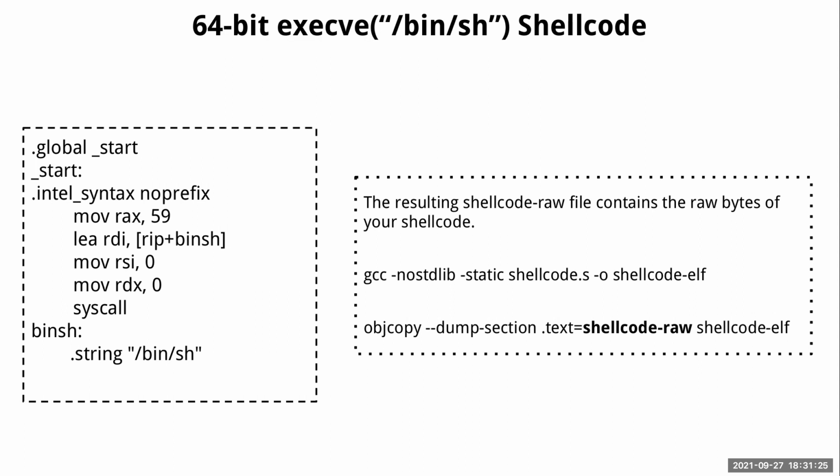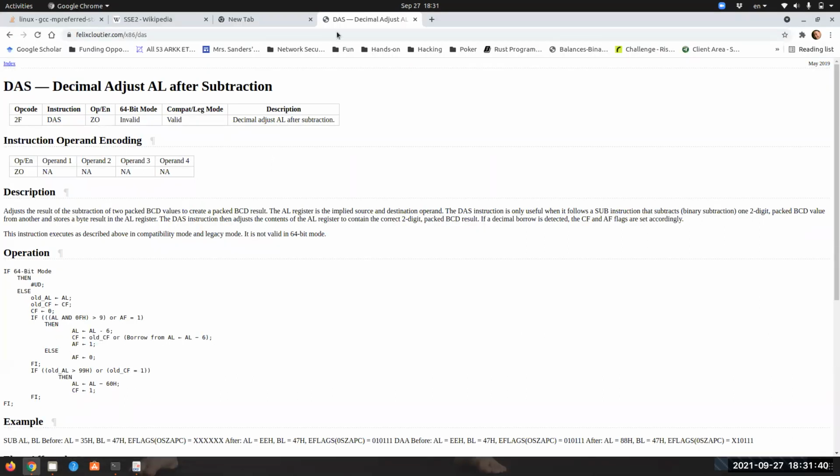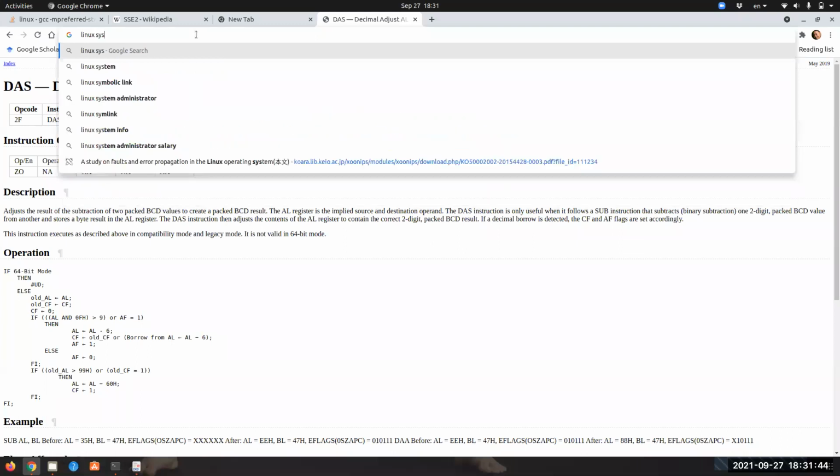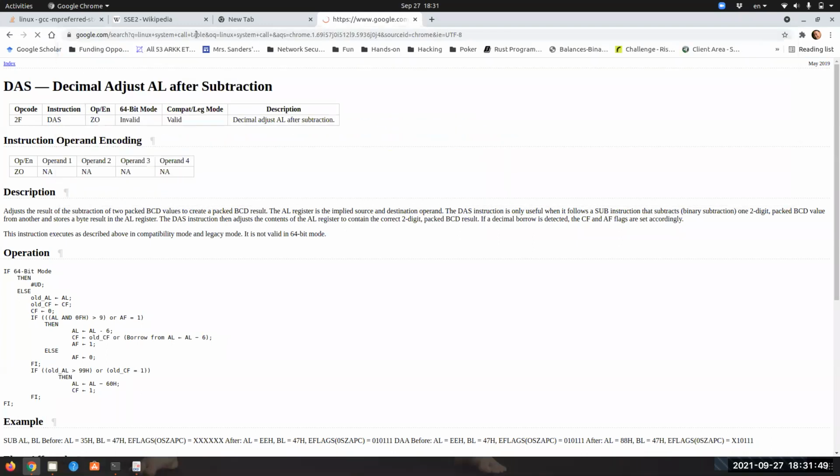So what we do is, this is Intel syntax assembly. We move 59 to RAX, instead of 11, because, like I said, the system call number will be different. We search for the Linux system call table.